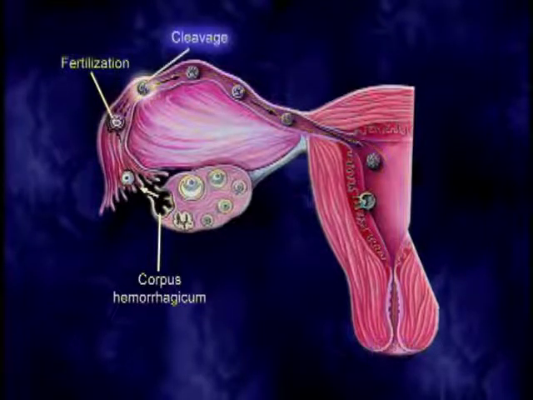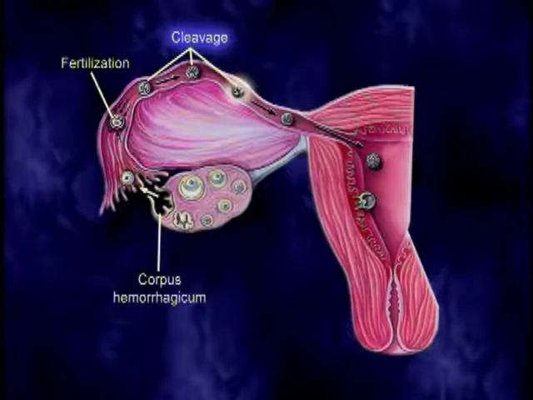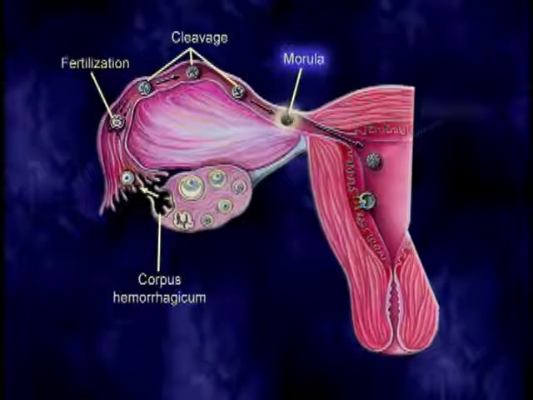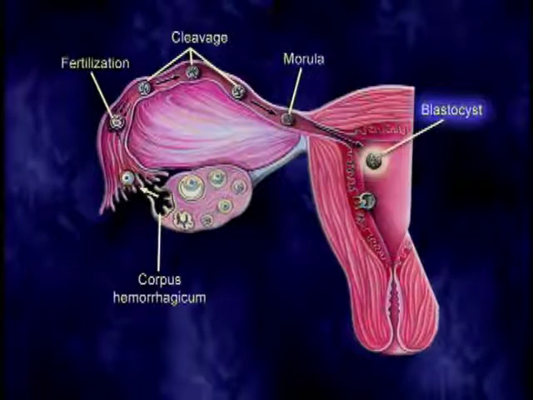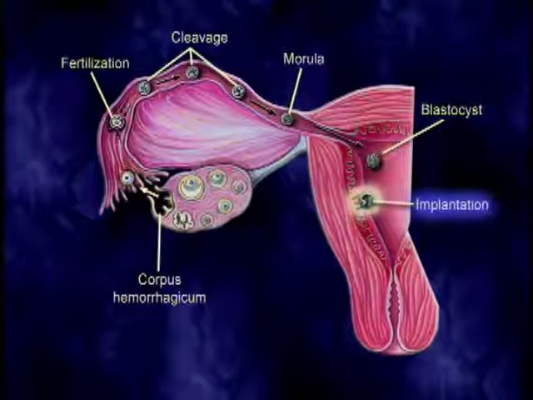Finally, divisions start occurring here. You have first cleavage completed, so we have a two-celled conceptum here, then 4 cells and so on. By the time we get down to the 4th day, we have something called the morula, which has hundreds of cells at this point. Then something called a blastocyst, which is a sphere of cells with a hollow center, occurring sometime after the 5th day. And then toward the end of the first week, the blastocyst will implant into the side of the uterus.